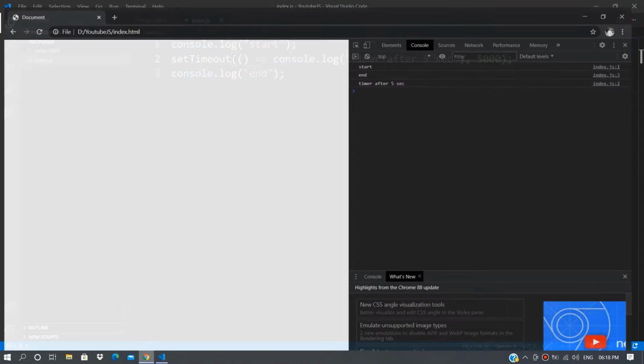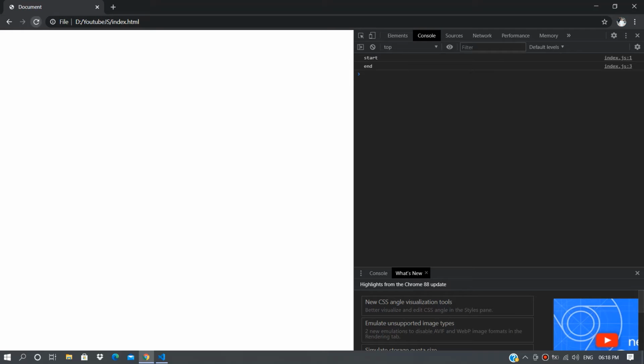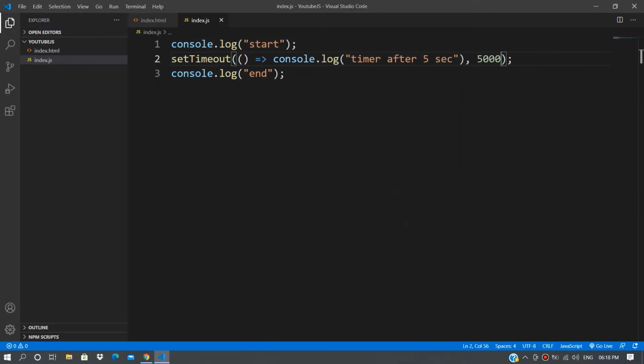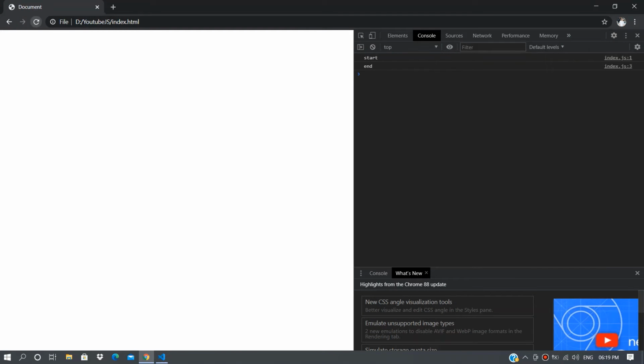Now we will refresh it again. And here you can see start, end, and after 5 seconds it will print timer after 5 seconds. Just for the sake of this video, reduce this time to 2 seconds so that you can actually see the difference. So it will take 2 seconds and then just print. Okay, fine.